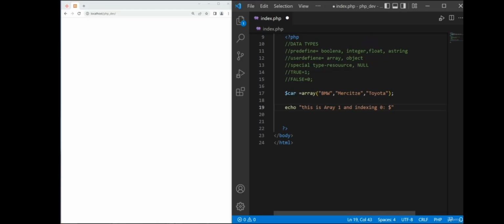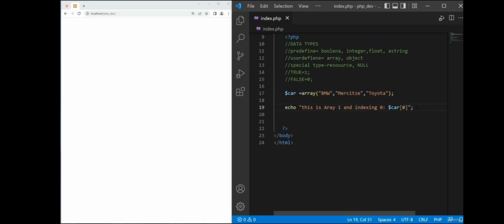We can pass the variable as we are using double quotes. Here I use the car, and I want to print the value of this array, so I have to use the square bracket, and then write the index as 0. This is at 0, then this is at 1 and 2.